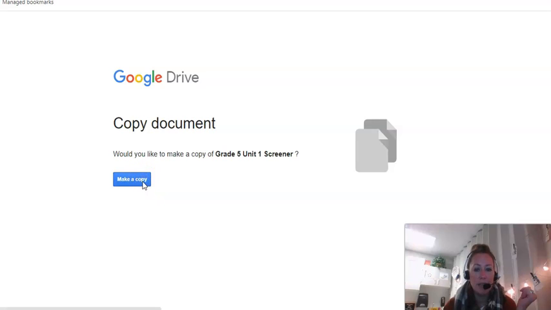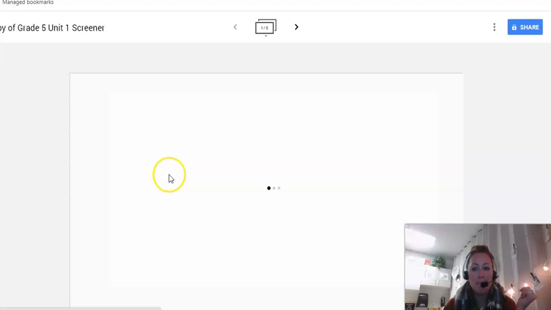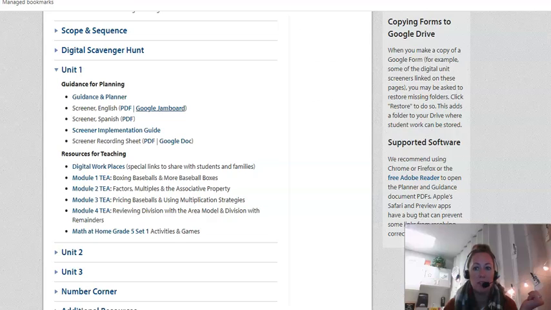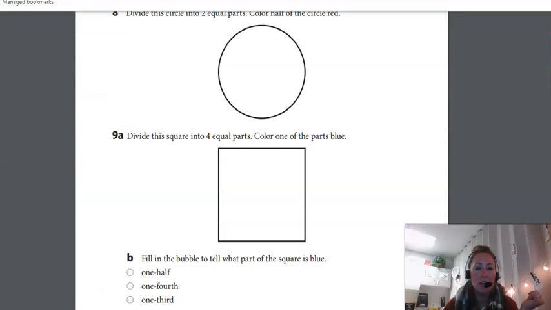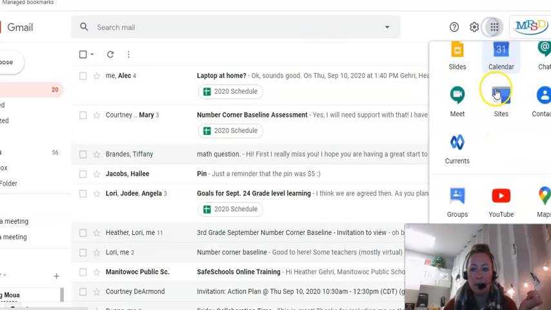So I would just make a copy of that. It's probably going to take a minute because I got lots of tabs up. And then I would copy that link into my Google Classroom so that when the kids click that link, I ask them to make a copy. They're going to click yes, and then they do the Jamboard. This one is the assessment, and then they click share, and they're going to share it back to you, and then you get their Jamboards. So it's just really amazing, I feel like, and nice to have as an option.